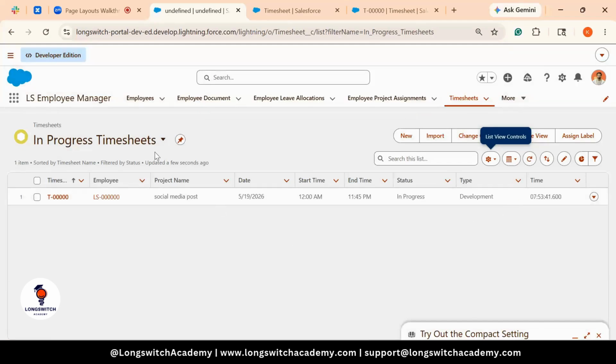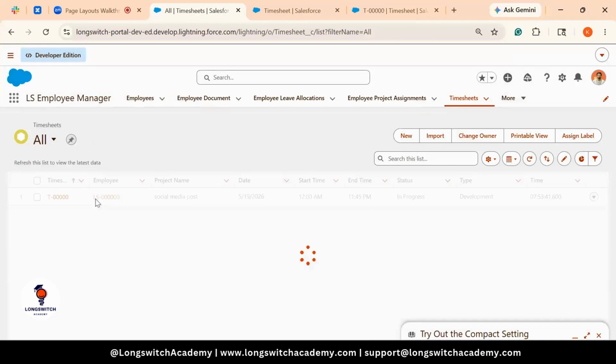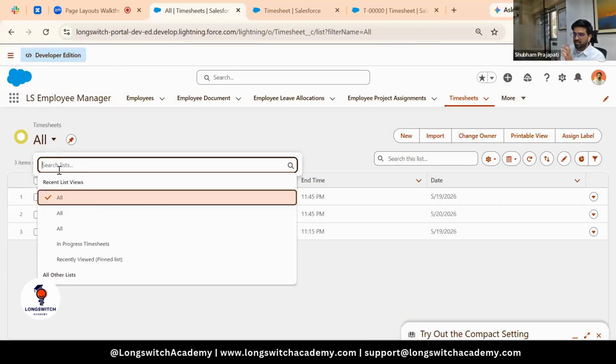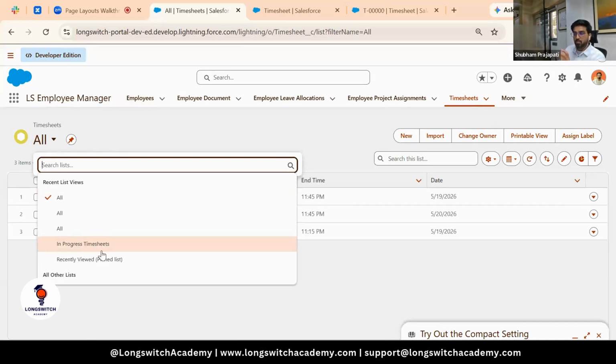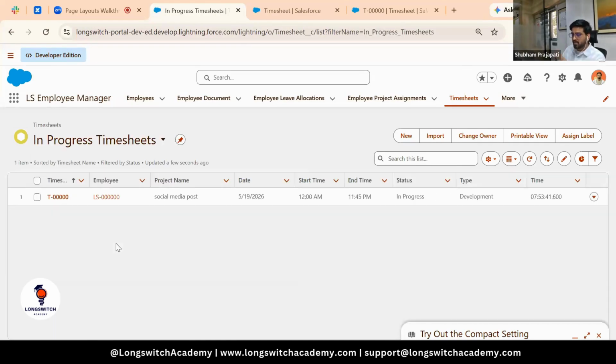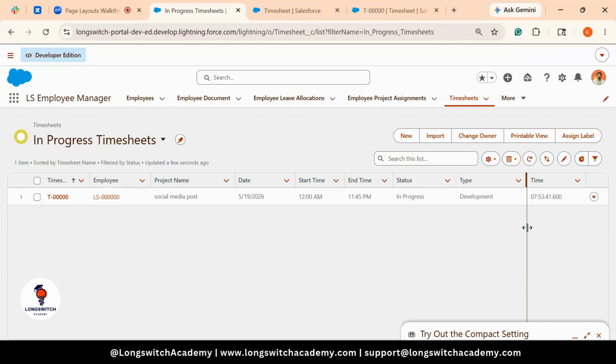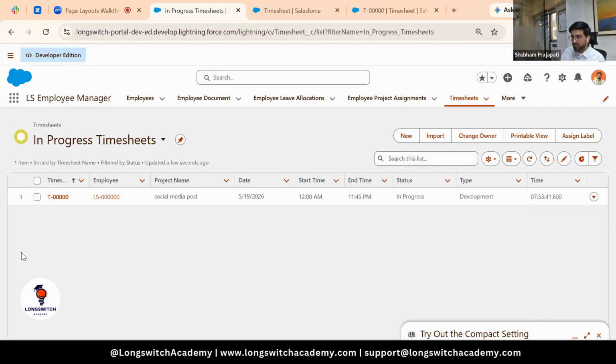Now let's say I have filtered and I have saved my changes. Now let's say a user comes into the subject, they see everything. Then they think, I also have in progress timesheets, I just want to look at them only. So they'll come here and see. That way they will only get the filtered set of information. I believe they might be interested in that only for now. So that's how we should arrange the list views.